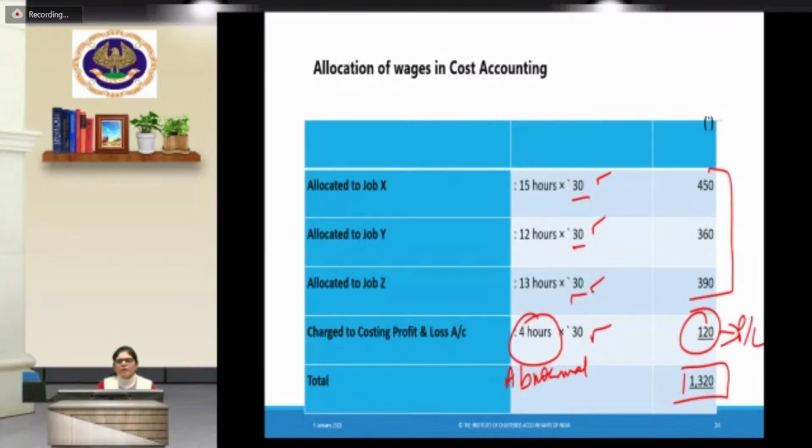So what do you mean by the production cost? We have the material, we have the labor, we have the expenses. So these are all the production costs. Whatever goes directly to the profit or loss account does not go to the production cost. So whenever it is abnormal idle time, whenever it's abnormal material loss, it will never go to the production cost. Any abnormal cost will always be charged to profit or loss account. Clear? It will be calculated, but not part of production cost.